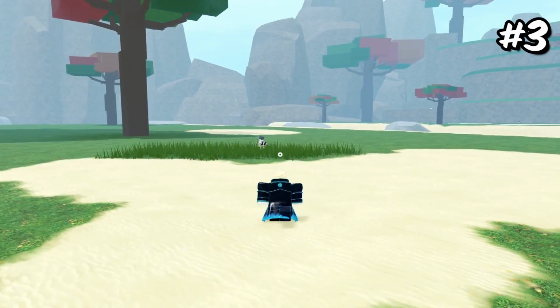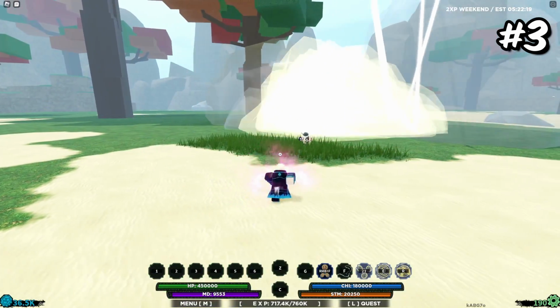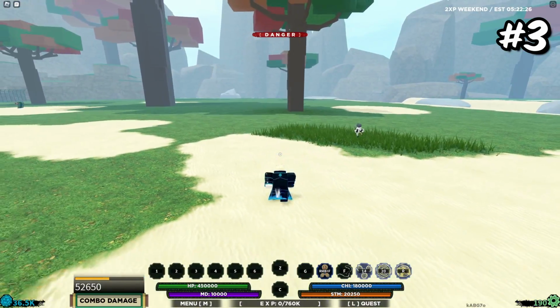Now coming in third place is going to be Powder. Now obviously guys, Powder is an extremely broken bloodline at the moment. There's not really much to say about it. The second move of Powder is an instantaneous stun attack where you could drag people to wherever you want. Obviously guys, that's an insanely good ability.